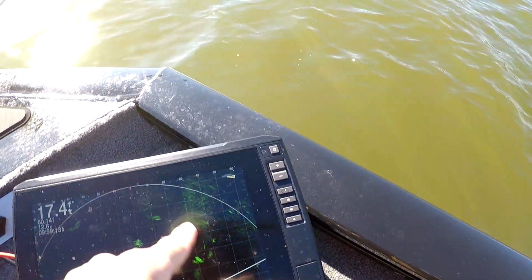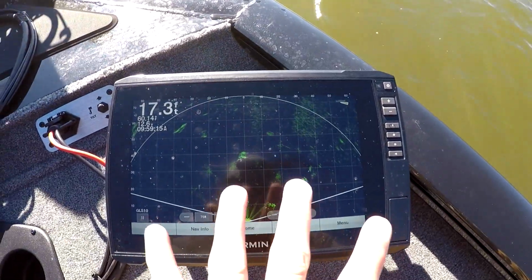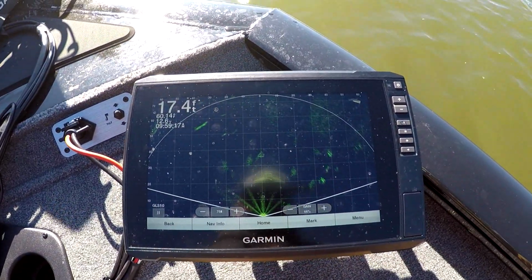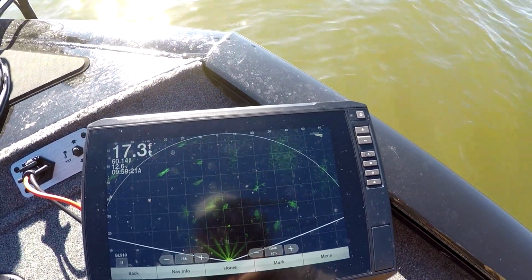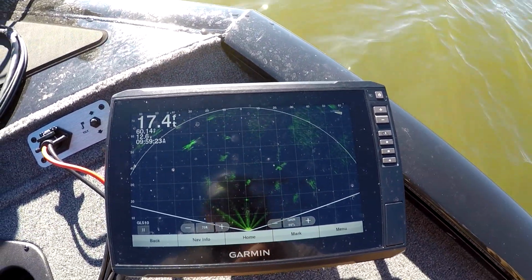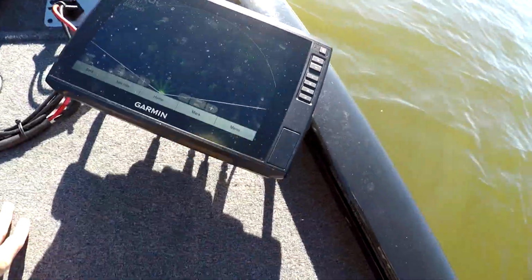So got this set out to 75 feet. You can kind of see the field of view here. Got a pretty wide swath. It's not 90 degrees, it's probably about 60 or 70 degrees. Let's get closer to the bank and show you that.